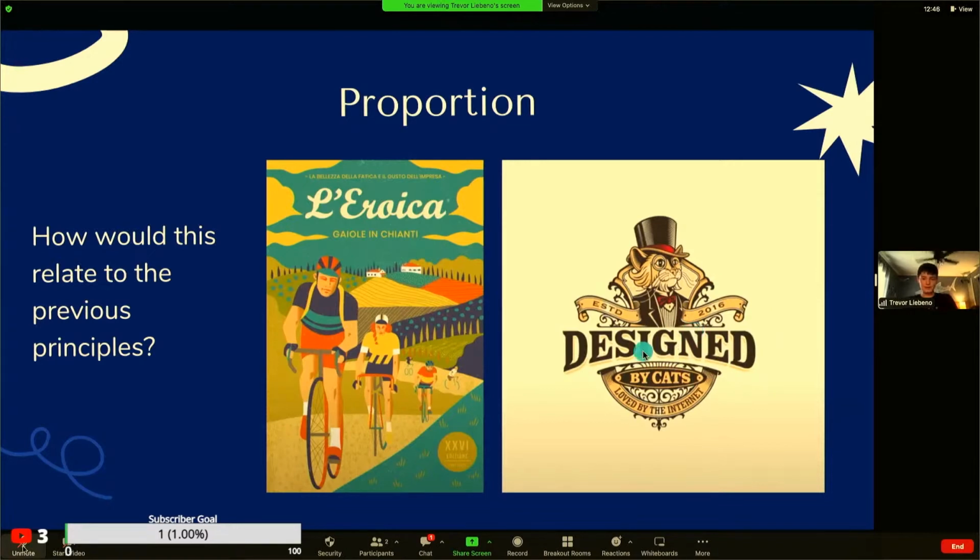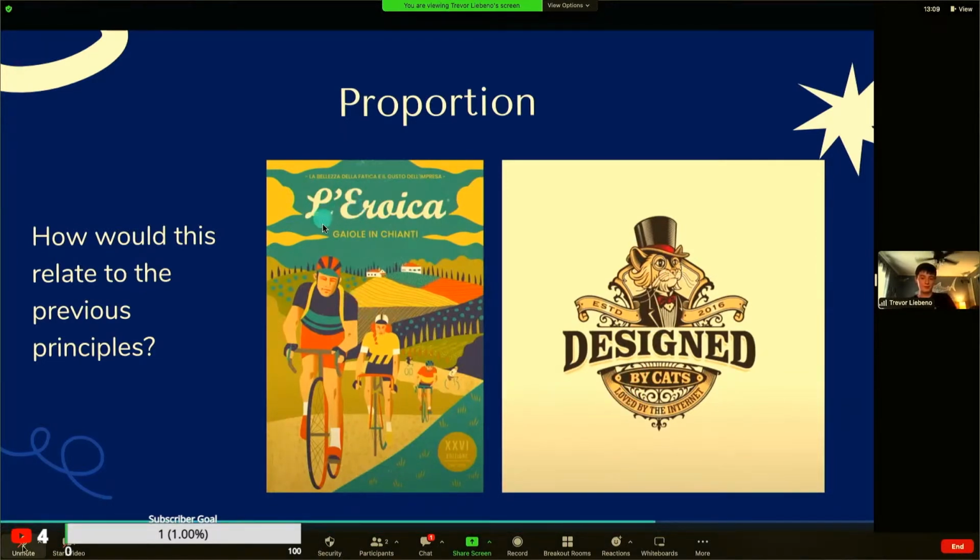And then you can see how this would be next. It's very big, and so it's very easy to see because of its proportion size. Then this down here, "by cats" and "loved by the internet," is smaller because they're trying to emphasize which points they want to come across first. They want you to see the cat and design before you see "by cats" and "loved by the internet."